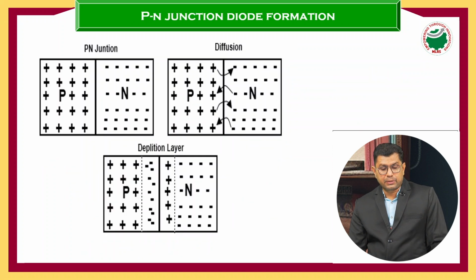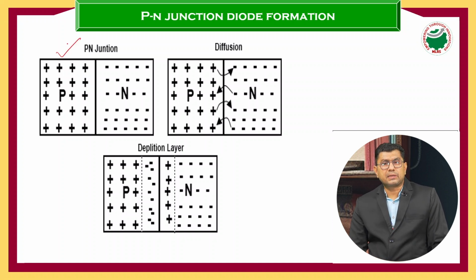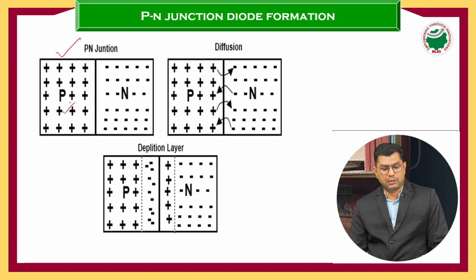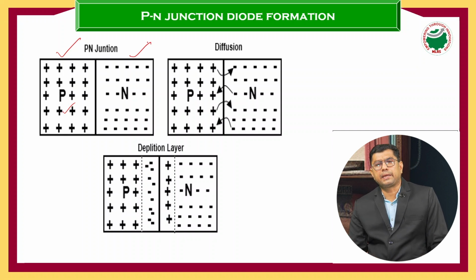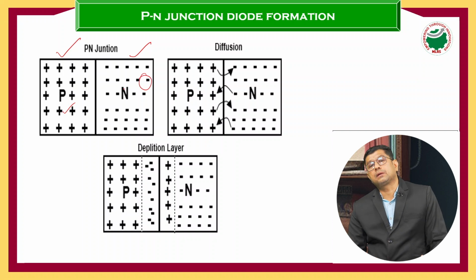Next, I am going to discuss the PN junction diode. Here, a P-type semiconductor is formed. What is a P-type semiconductor? When an intrinsic semiconductor is doped with trivalent impurity, the majority charge carriers are holes. Here I am representing it with the positive symbol P. And similarly, N-type semiconductor. How will you obtain an N-type semiconductor? When intrinsic semiconductors are doped with pentavalent impurities, the majority charge carriers are electrons. Electrons are denoted by the negative symbol.